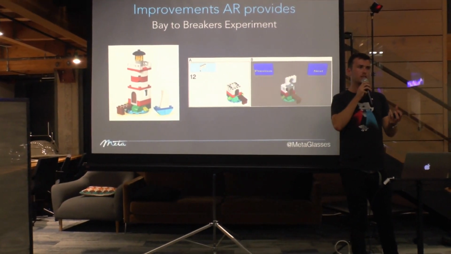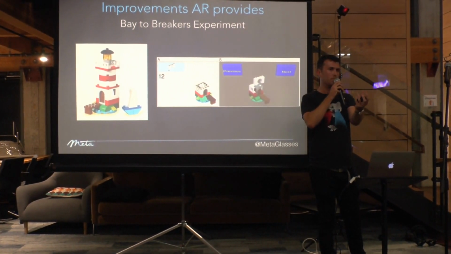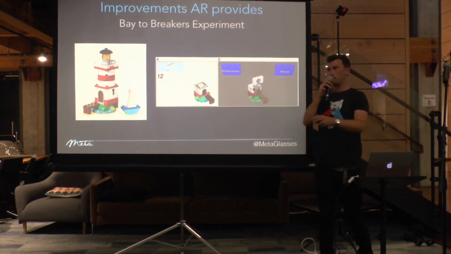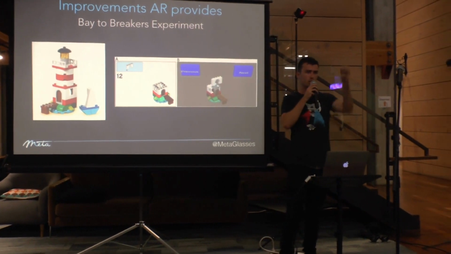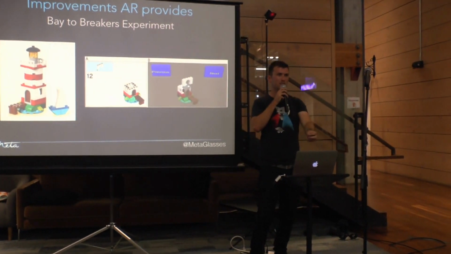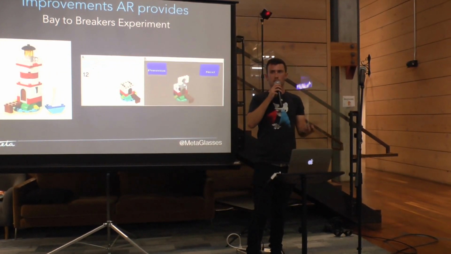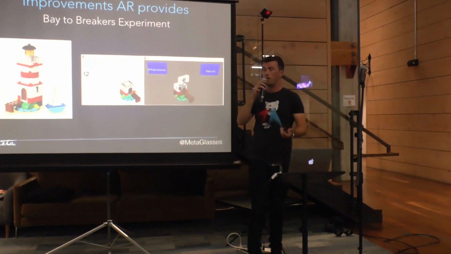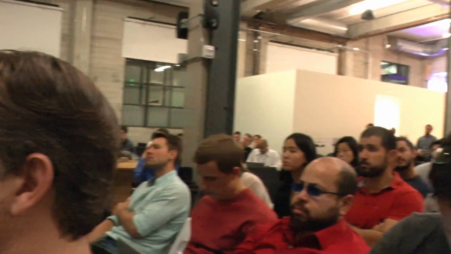Secondly, we had what I will call from now on a static 3D instruction set, where we simply got a 3D representation of the lighthouse in the glasses in our Meta 2 prototype, with the next and previous buttons that you can see here. You could tap next and previous, like flipping a page, and it would just show you the next Lego piece to go onto the lighthouse. The third variable was what I will now call dynamic 3D, which is exactly the same, except we added the depth cue of rotation.